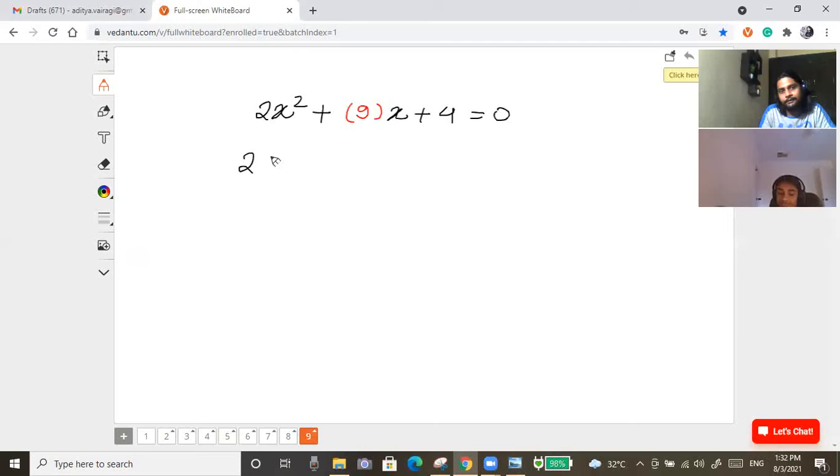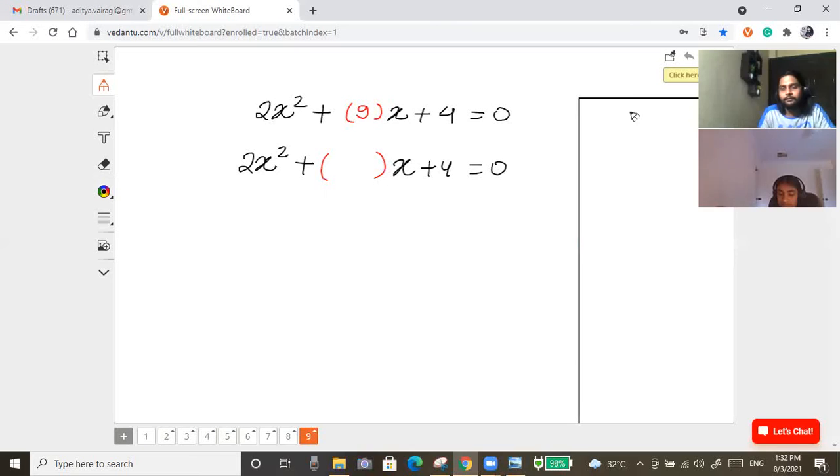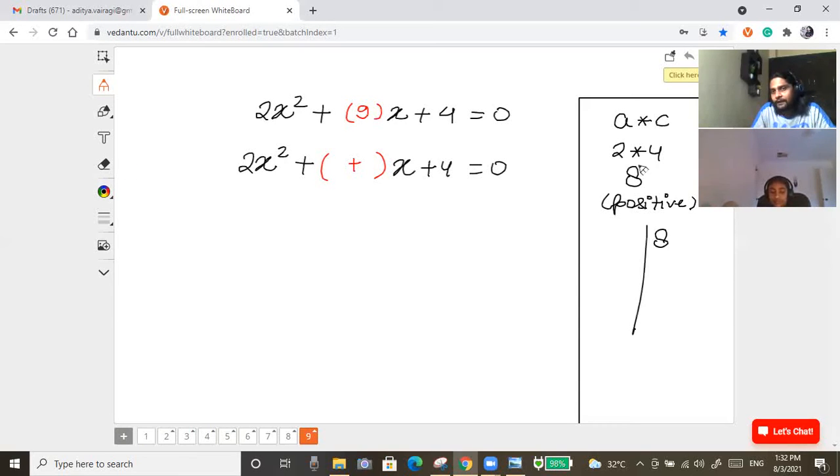Again, we have to split it either using addition or using subtraction, but we don't know right now whether to use addition or subtraction. So for that reason, you have to perform multiplication of A and C. You multiply this A and C term, that gives you positive 8. So what does that indicate? What sign do you apply here? It's addition, positive, correct? Correct, very good. It's addition here.